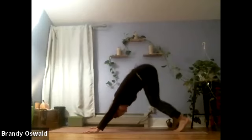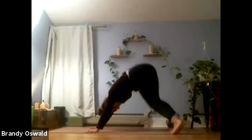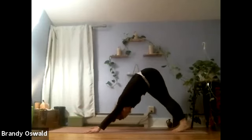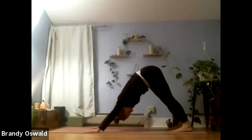And you can give it a little bounce, hop the feet off the floor, wiggle the butt around. The whole point of yoga is to feel good in your body, so do what feels good in your body. Beautiful.